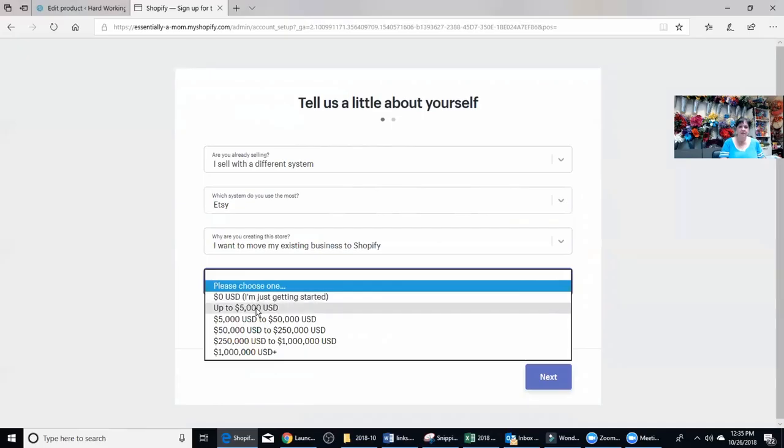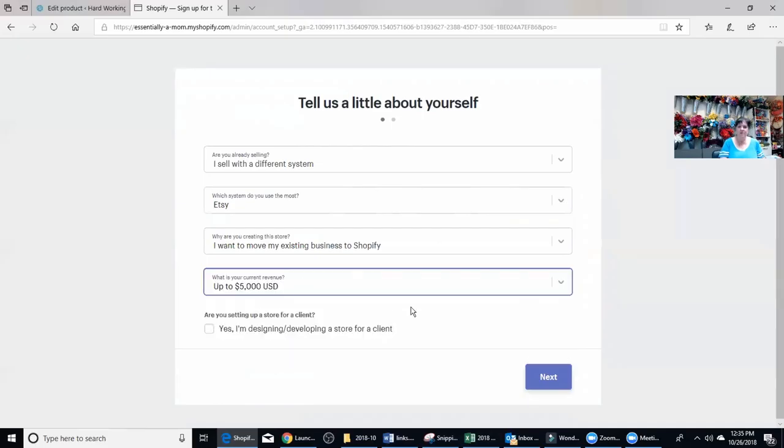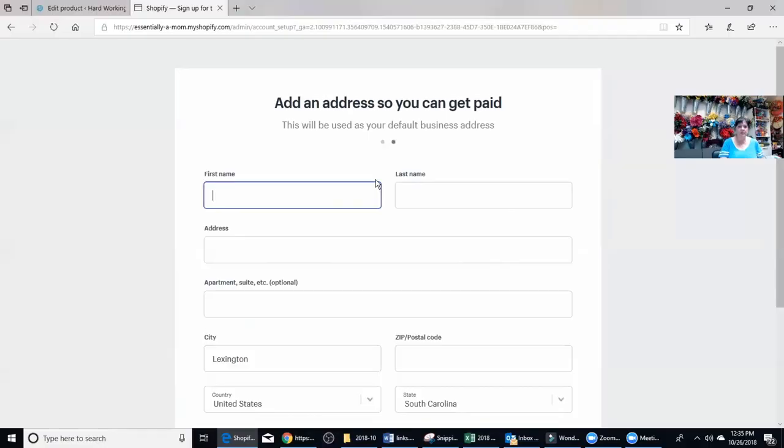and you want to select what your current revenue is. And if you're designing a store for a client, you would click that, which we're not going to be. You want to enter in all your information.